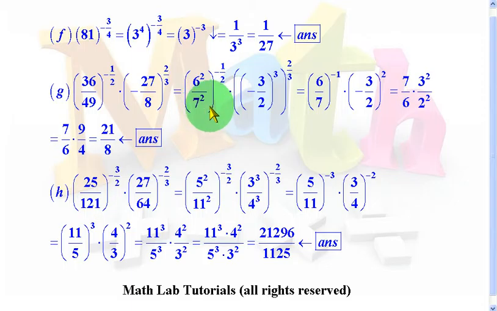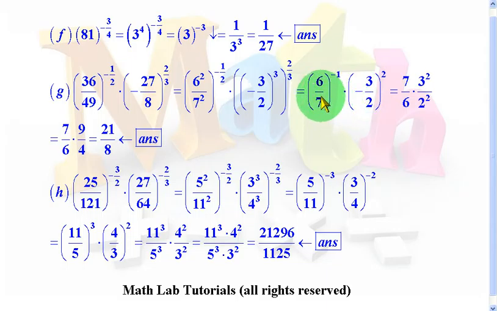So let's continue over here. We can pull out the 2 right there. That'll kill the master, so that we can rewrite that as 6 over 7. The rider survives as -1. And over here, when we multiply the exponents together, the 3 cancels out with the 3, so the master dies, and we get -3 over 2 to the power 2.